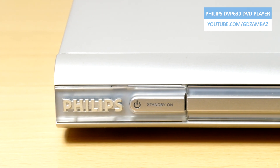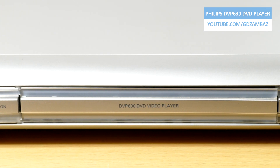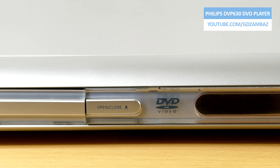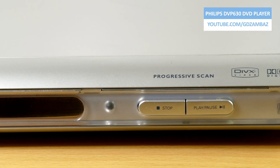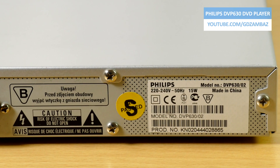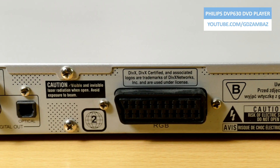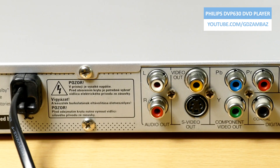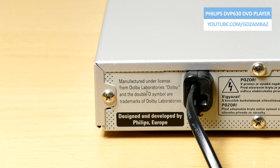A few words about this DVD player. The main features that were compelling to me at the time I bought it were the support for various video and audio compression formats and playback media, the variety of connectivity options, and the possibility for converting it to a multi-region player. Something that's also very important is the look, the build quality and the price — this unit, with its nice and elegant design and relatively good price, was definitely a better choice than many other players available on the market at that time.